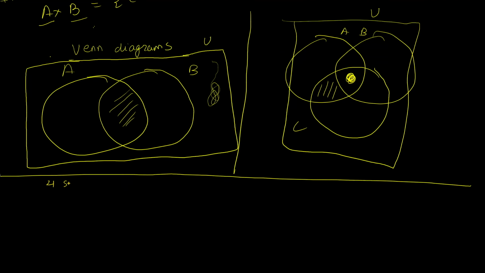So what about 4 sets? What if I'm told to draw a Venn diagram for 4 sets A, B, C, and D so that I can show all regions? I already have 3 sets here. If I draw the 4th circle somewhere like this, I'm not getting an intersection between A and D, and it seems quite tricky. It is quite tricky, and there is actually a fancy way to do this, and it's called the Edwards diagram, and you draw it this way.